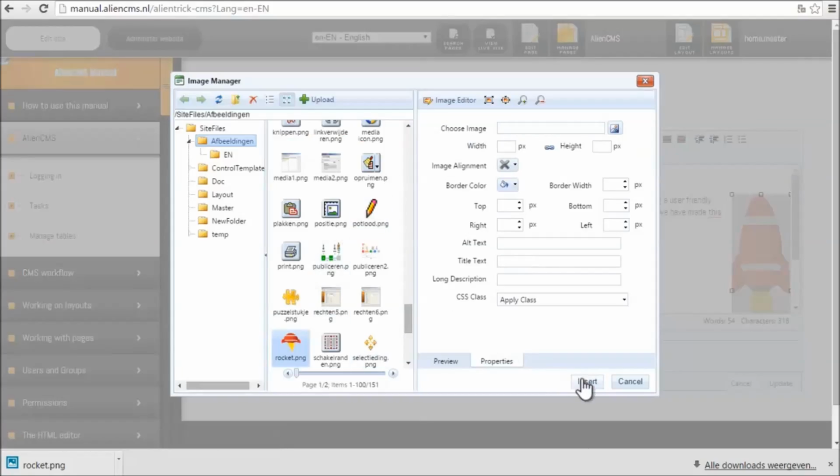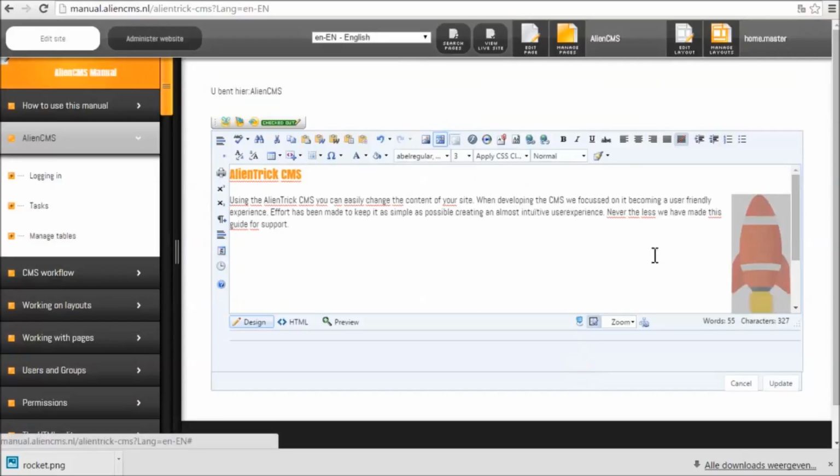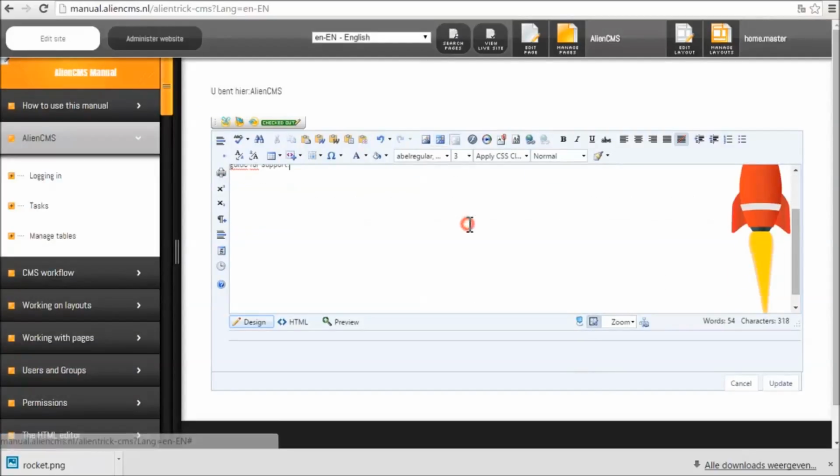Choose an image and create image maps. You can just draw, I think, add new area, drag it around. And this part of the image will become clickable.